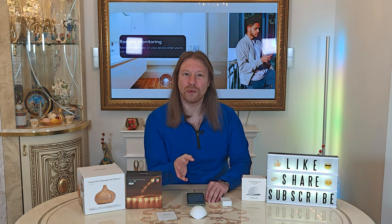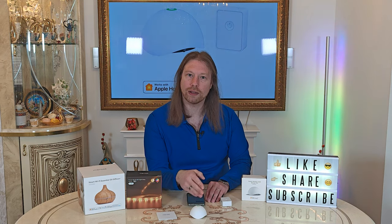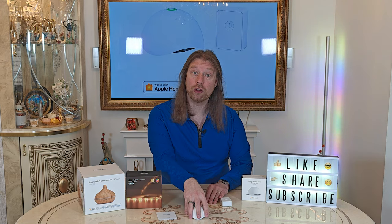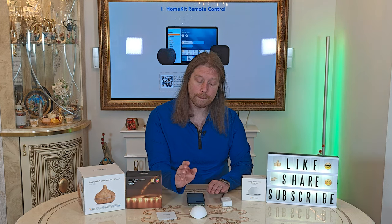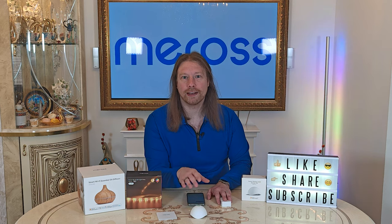This is something I really wish we had previously — we actually had a water leak when a hot water tank burst and caused some damage. Luckily we got home relatively soon after the burst, so it wasn't leaking too long, but this could have saved us some extra damage and drying-out time. I'm going to be installing this in our airing cupboard where the new immersion heater is, though I doubt that will leak again as the new water tank has a 20-year lifespan. Just for peace of mind, I want it in that cupboard.